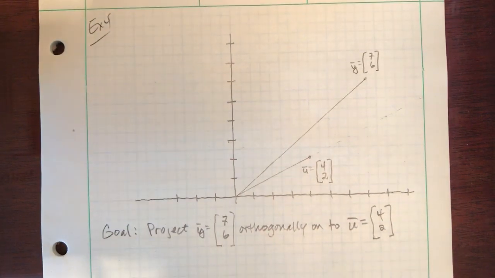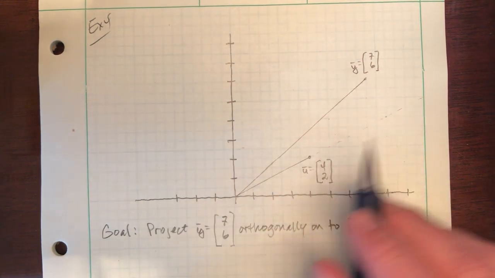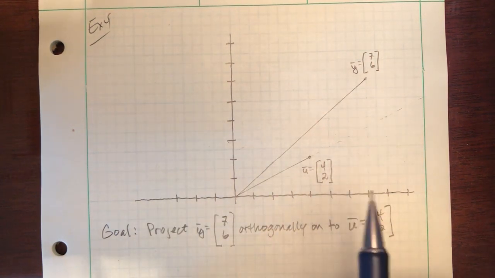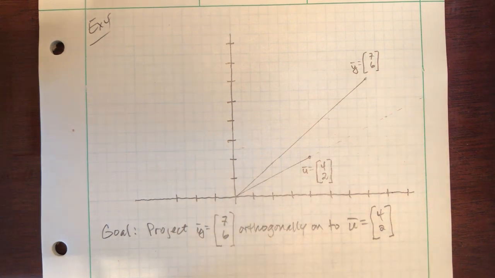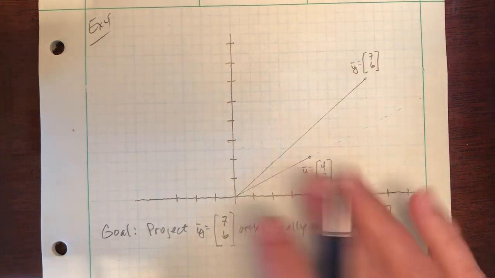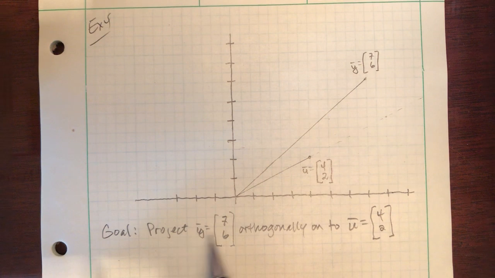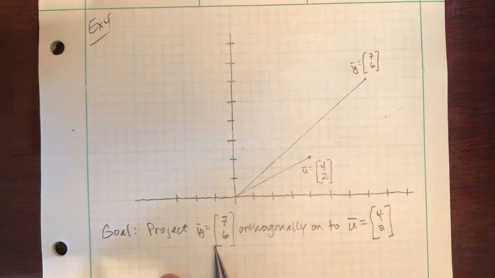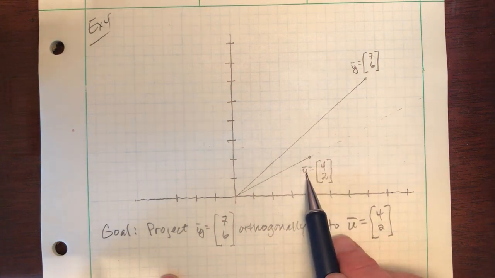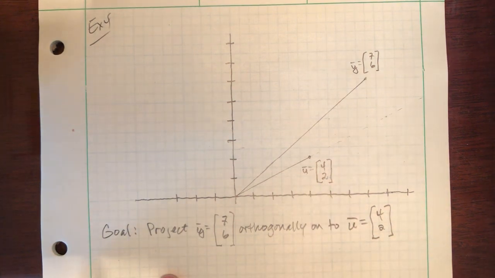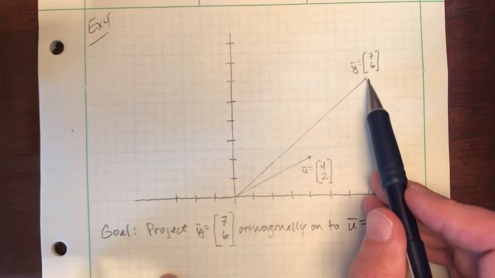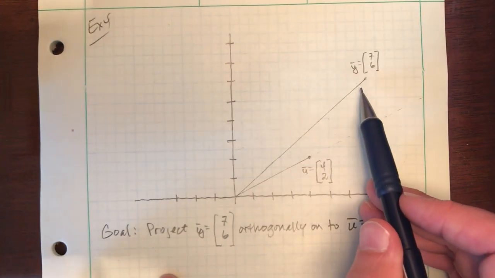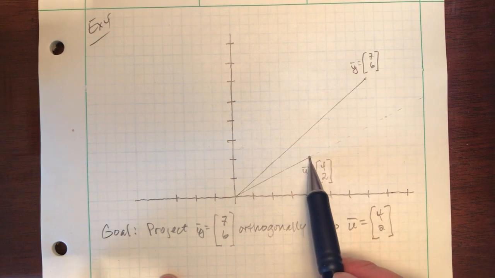Orthogonality. Here is a visual picture of what's kind of going on. I'm going to show you a technique, and I'm going to have to skip past some of the development of this, but I just want you to see in general. Our goal here is to project a vector, let's say 7, 6, onto a vector u, 4, 2. And I want to project it orthogonally, meaning if I could project this in a certain direction, I want to land on this vector here.